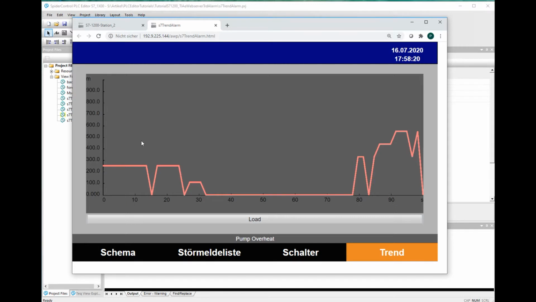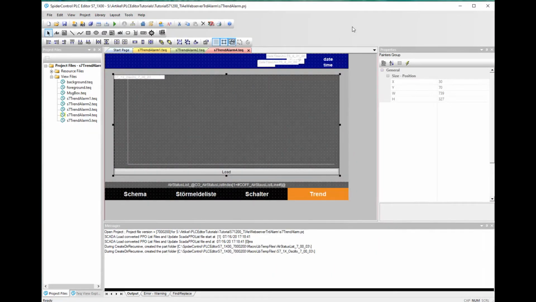So on the PLC we'll have an array of values, so the PLC will have to record these values and write it to an array, and this control is able to read out this array and display it as a trend when you press this load button. We have to make sure that the data which is displayed here is not too big, because the embedded web server on the S7 is not so performant, so more than 100 values are not recommended.